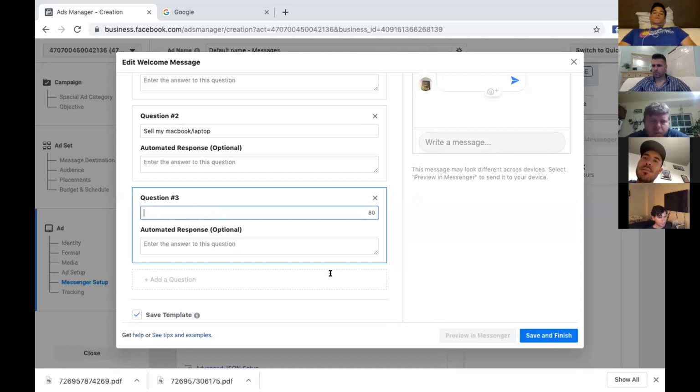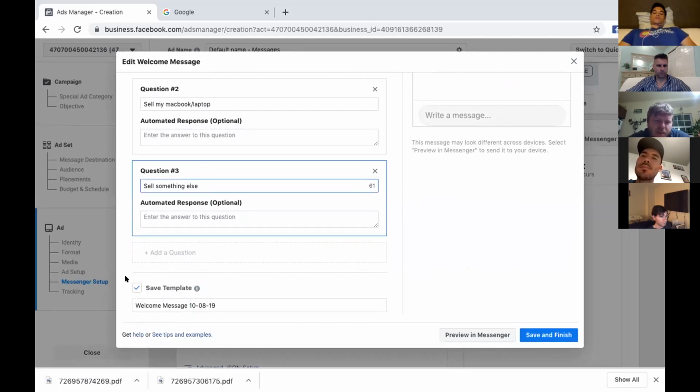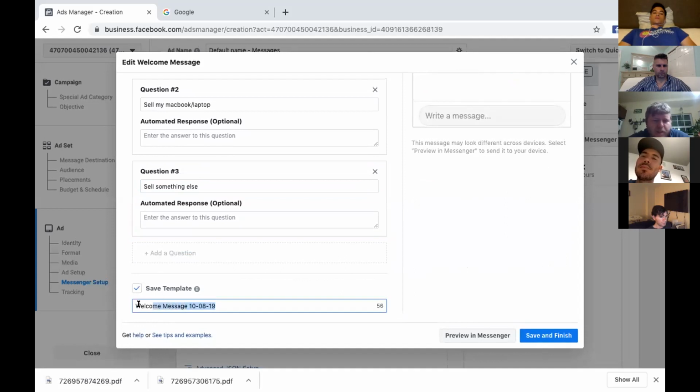And that'll show up in a second. I stopped using the enter the answer to this question because people were never responding to them anyway. So I just didn't do it. All right, and then you just create a new name. So I'm just going to type new text, save and finish.